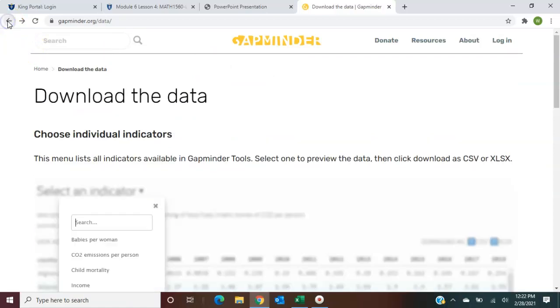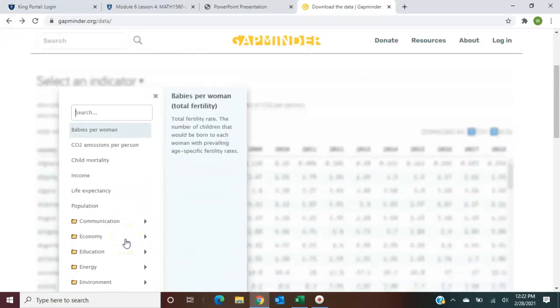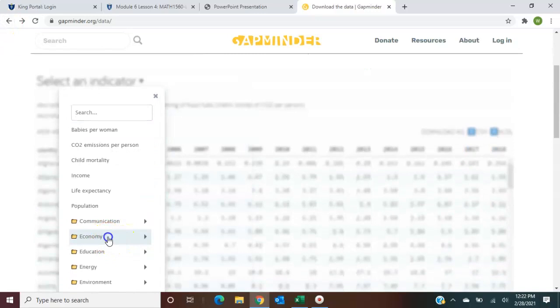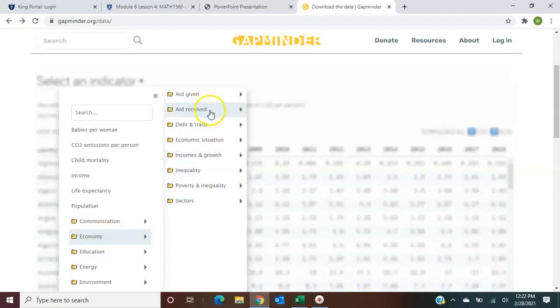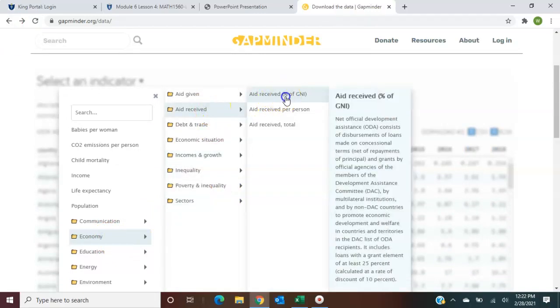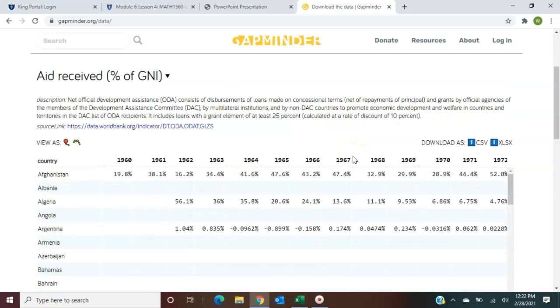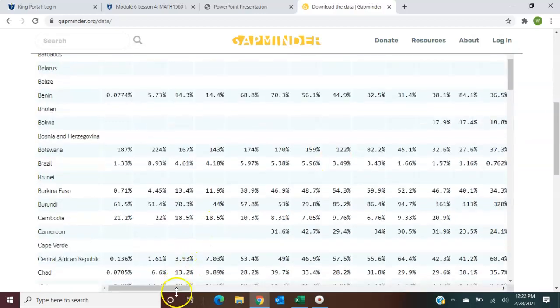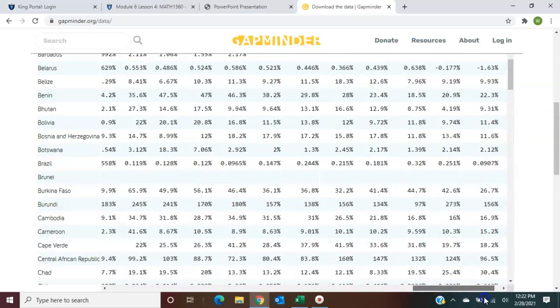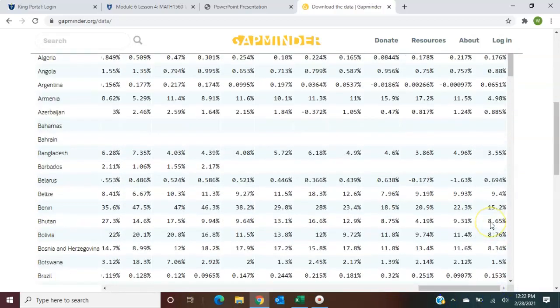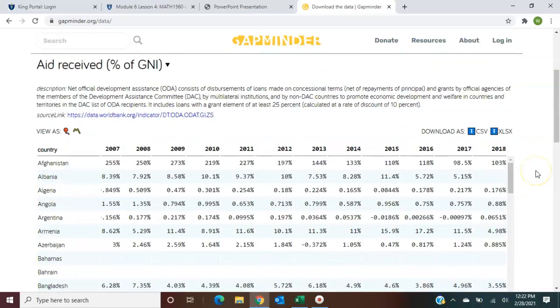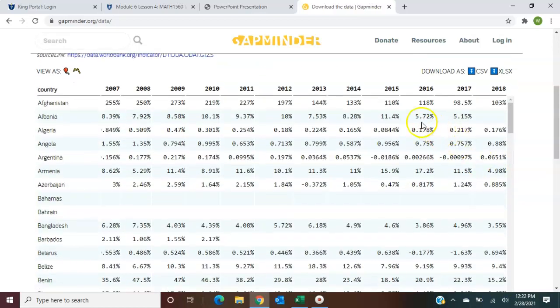Then you go to your next subject that you want to check for correlations with. Maybe it's aid received as a percent. And go to the same year. So make sure you scroll over to the most recent years. Hopefully this one has 2016. Okay, here we go. And the same country, Afghanistan, you're going to type or write 118. And then Bahamas was our next one. Okay, this is a good example.